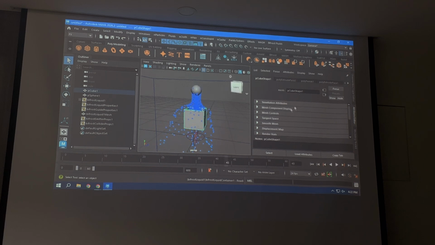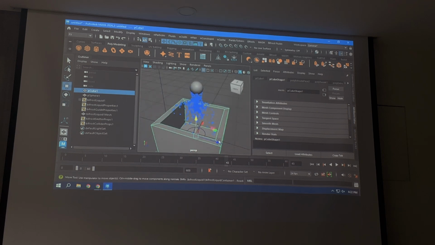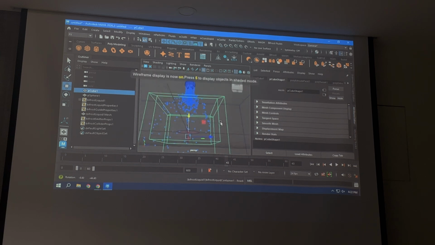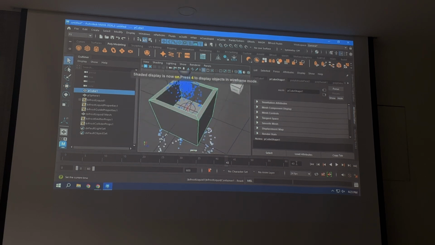Now you can change the shape. Right now it looks like our water is too big and it's overflowing, so we can just change the shape. If you want to make it bigger, and probably because I didn't make it too deep as well. So now you can start all over again and start simulating, and it's going to try to fill up our basin before it overflows.